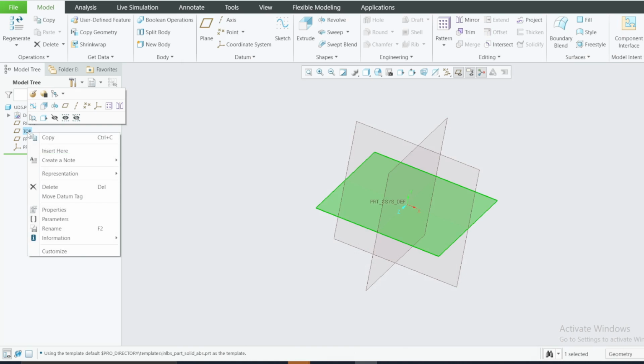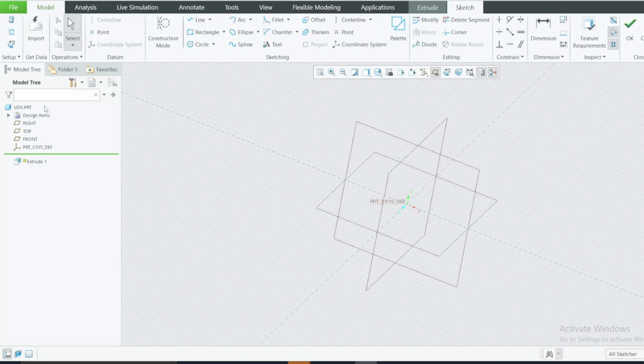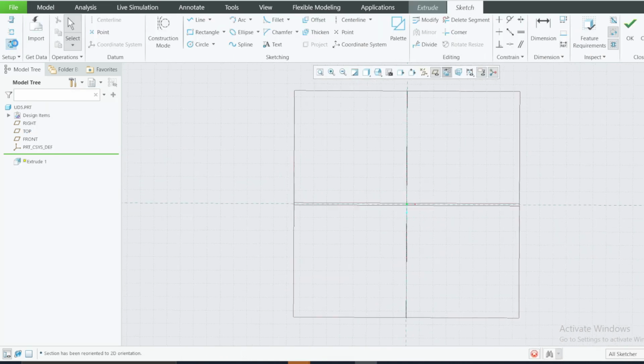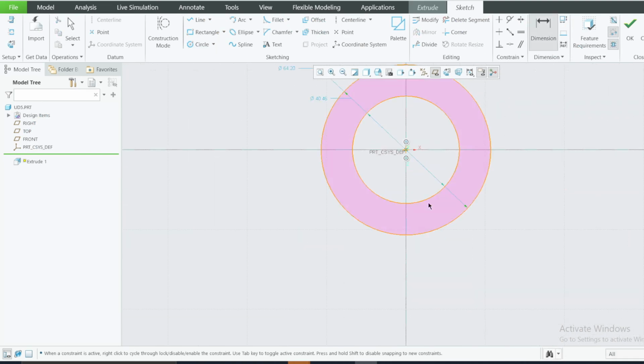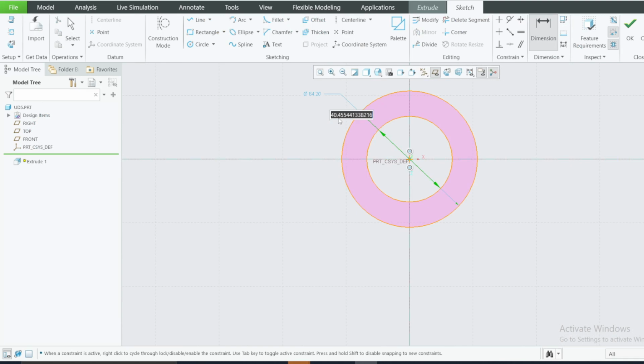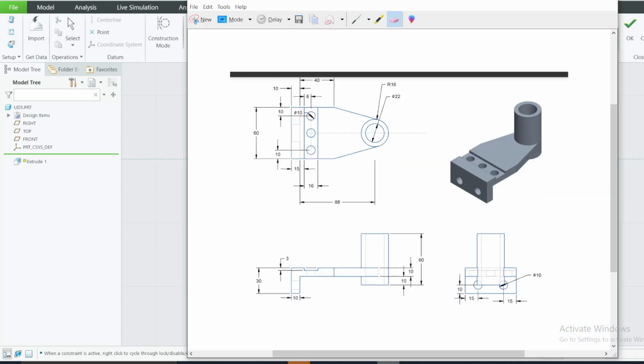Therefore, on the top view, select extrude, view normal to the plane. I need two circles here, and we said one is a 22 by 16.